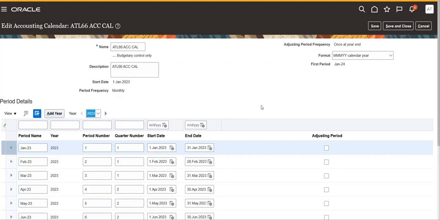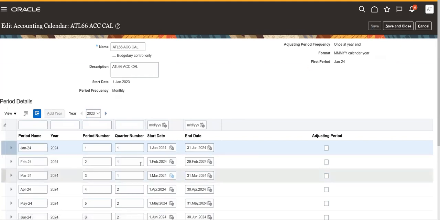With this add year, we can create the period for next year also. So let's click on this. Save. As you can see, the period has been created for next year, 2024. After saving, that option will also be available in this pick list.